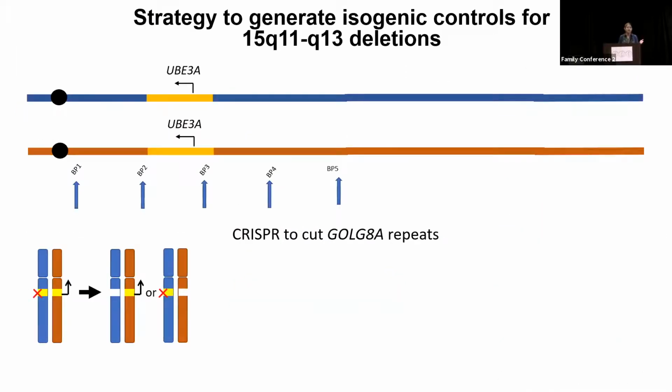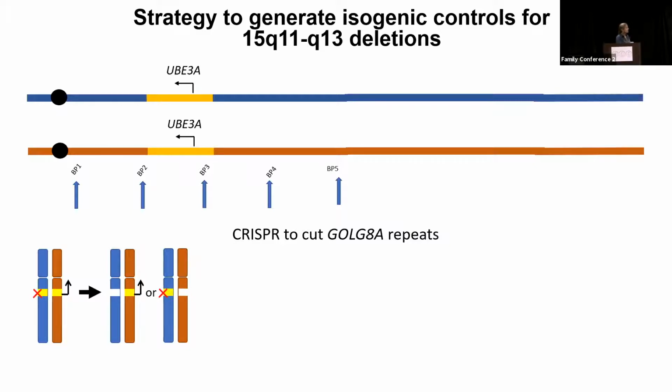So we can also generate isogenic mutations for the larger deletions too. And in this case, we used CRISPRs targeting those repeats. So remember, you heard earlier that at each of those repeats, breakpoint 1, breakpoint 2, breakpoint 3, breakpoint 4, those are the same breakpoints that you might have heard in your child's diagnosis. We targeted a CRISPR to those, and it cuts multiple times at each of these breakpoints. And so we stuck the CRISPR in. It's going to cut a lot of places. Most of the time, it doesn't do anything that we can detect. It could be making huge mistakes for all we know.